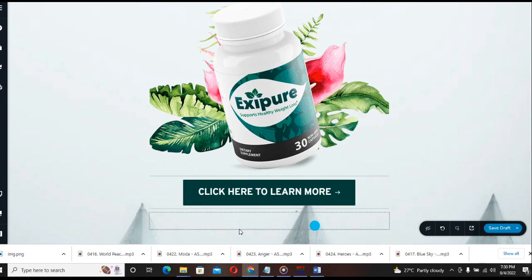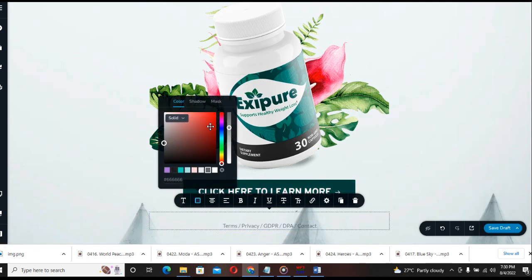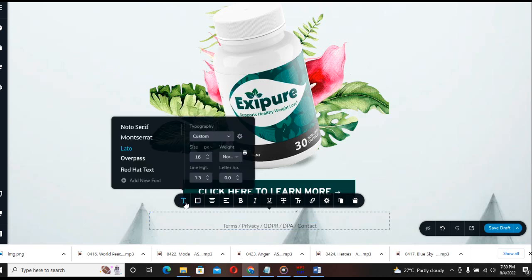Okay, so we change the color. Let's change the color. Good. So from there you increase it a little bit.